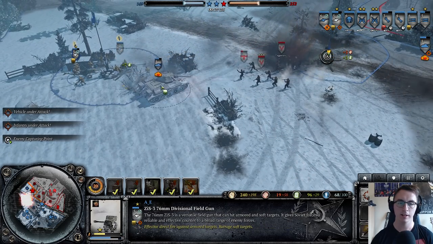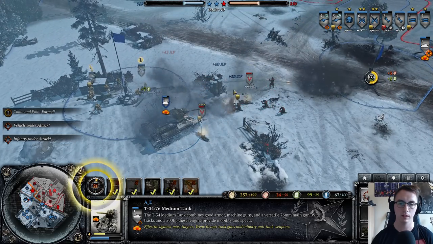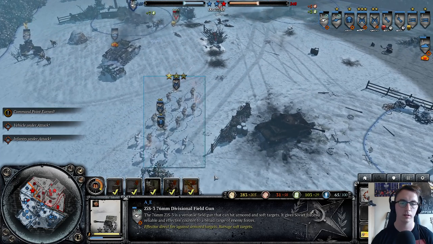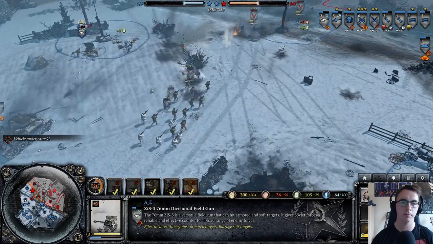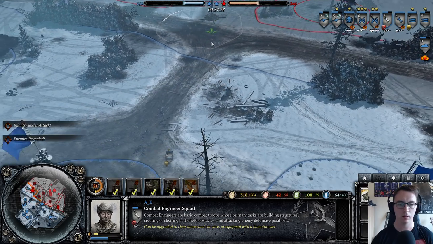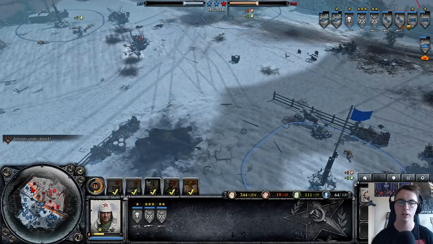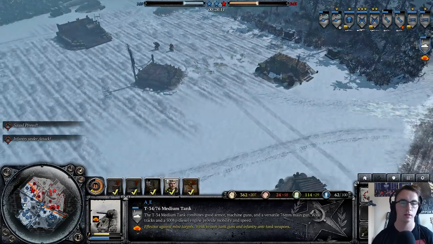Oh, this is good. He's falling into a trap here. Very, very foolish of him. Just wasted manpower, he got angry. Ah, good. On the way. I'm gonna try and flank this machine gun, go around the side. A lot of DPS from my infantry here.